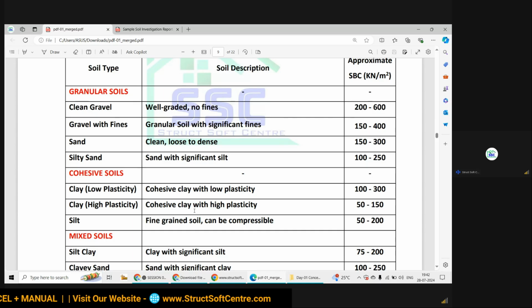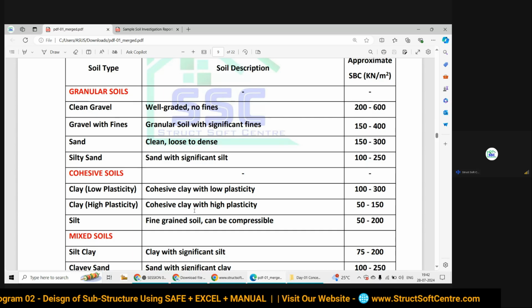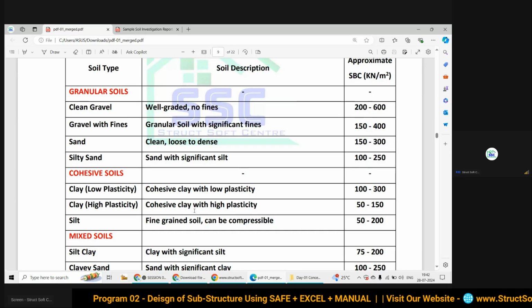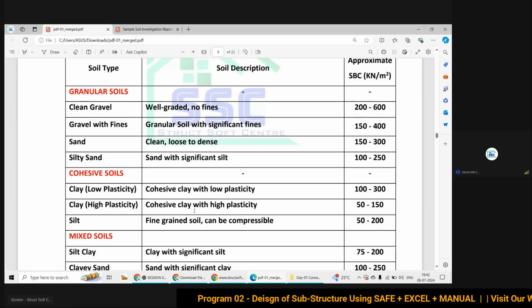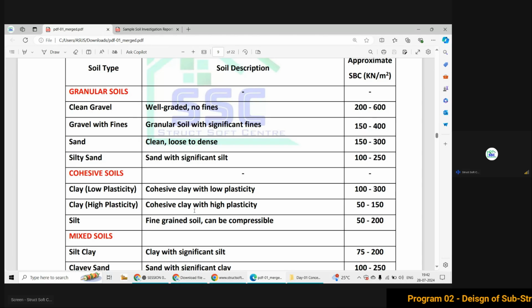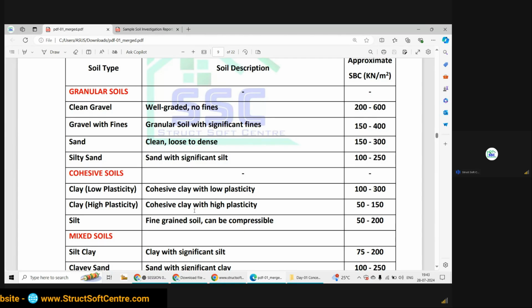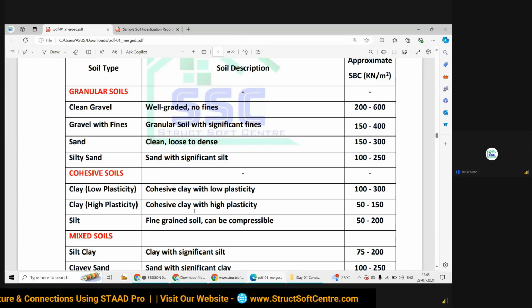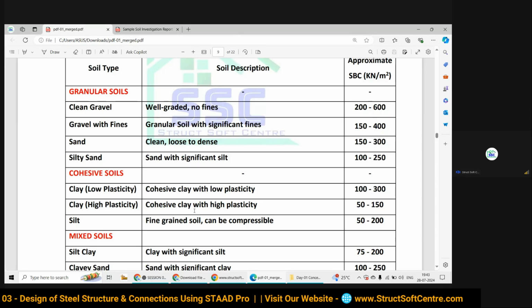Okay. And in that situation, obviously, if you are going to do the soil investigation, you will have all the data and you can execute your project with respect to all that data. But suppose you belong to a small city or small town, so there is no scope to perform the soil investigation. In that situation, what to do? That we also tried to cover in our last session.